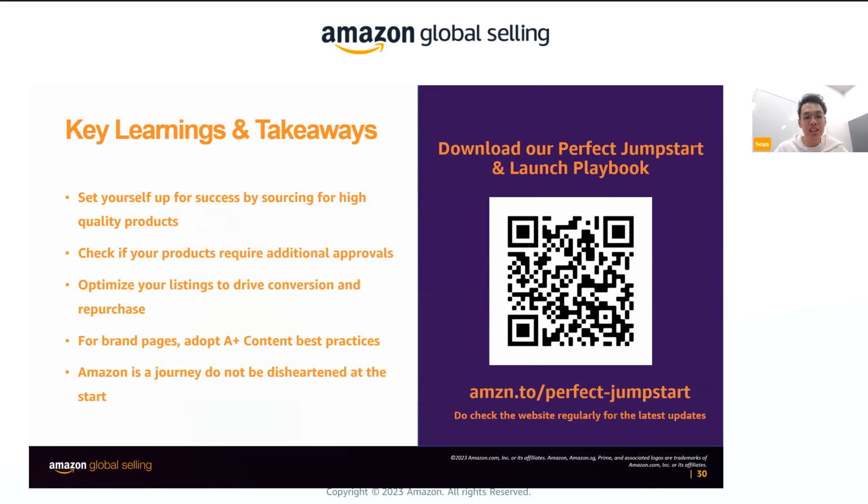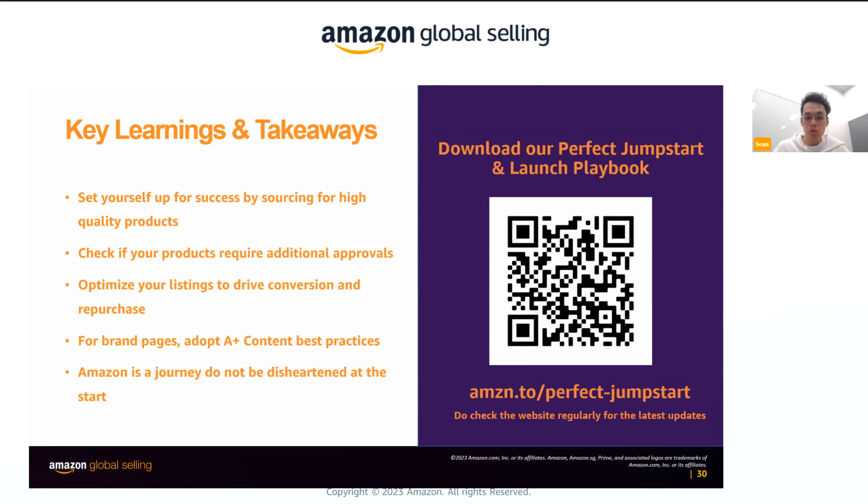So the key learnings and takeaways will be: always set yourself up for success by always sourcing for high quality products. Always check if your products require additional approval. Optimize your listing to drive conversion and repurchase. And for brand owners, always adopt A+ content best practices on your webpage.